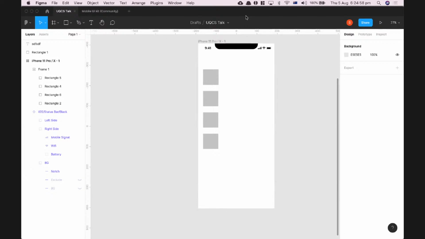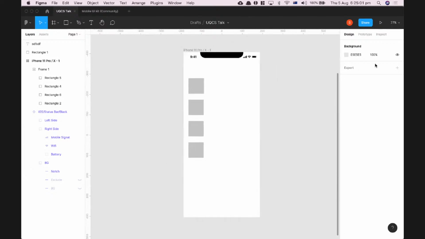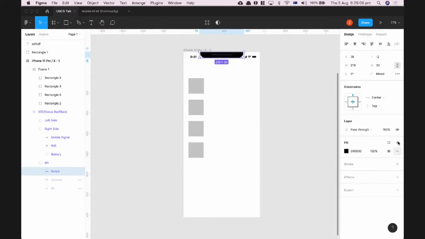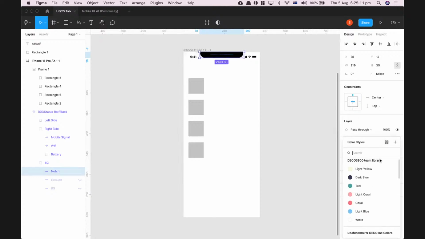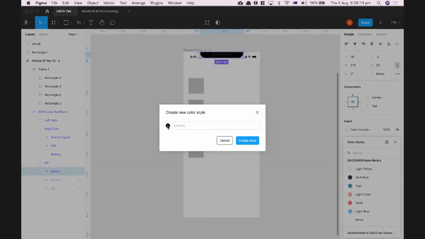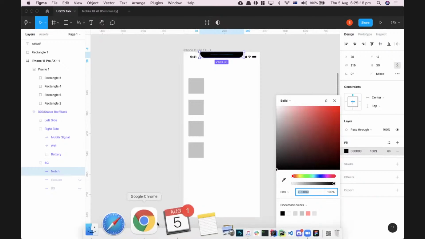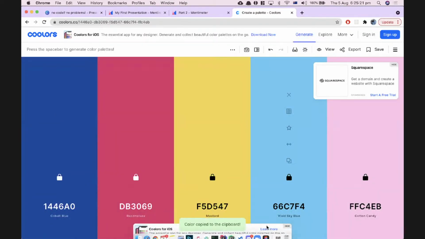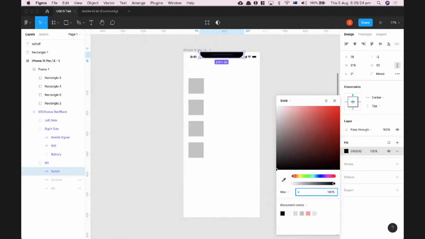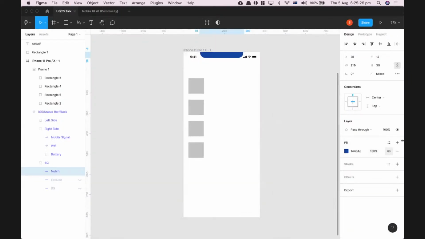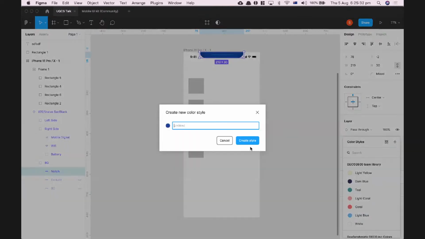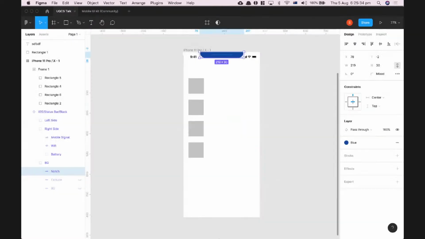Anyway, so the color palette, yes. So all we're going to do is add colors. So we're going to hit this little thing here, and we will add a color style. This is not, sorry. So we'll fill a color and then we'll add it as a color style. There are different ways to do this process, but we will just do it like this. So that's the color. I always click the wrong buttons. Let's just call this blue because it's blue.